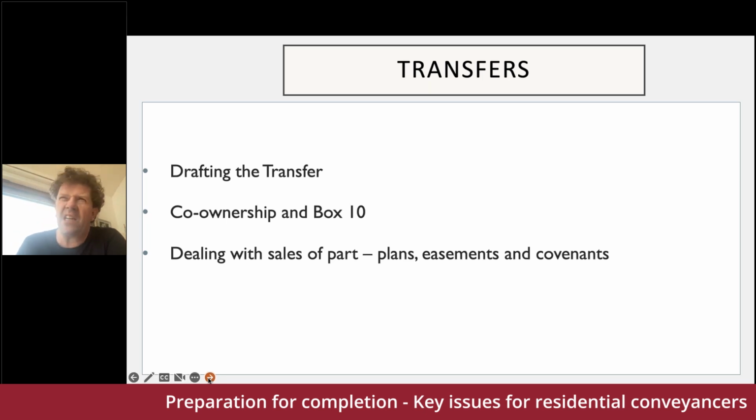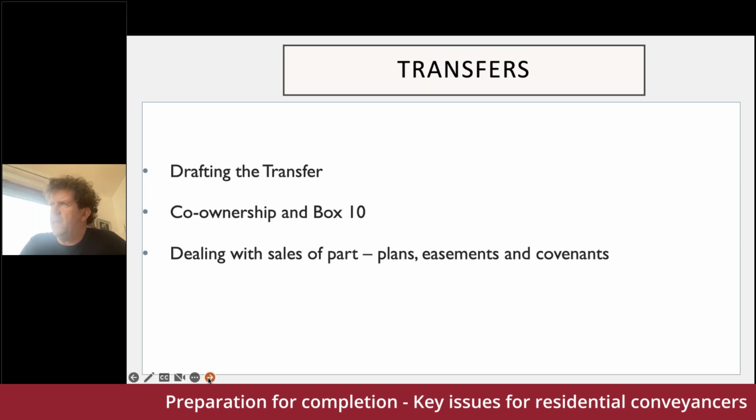The reason I mention that is that I've seen 4 cases recently where buyer clients have not been aware, or not had box 10 highlighted to them as to what the transfer is saying with regard to co-ownership, and what's contained in box 10 is in fact inconsistent with client instruction or lawyer advice. So it's important to highlight what we're saying in box 10 and to explain to the client the significance of the fact you are buying as joint tenants in law and in equity, or tenants in common in equal shares or unequal shares, reiterating what we've said in our report on title or in our advice to the client relating to co-ownership.